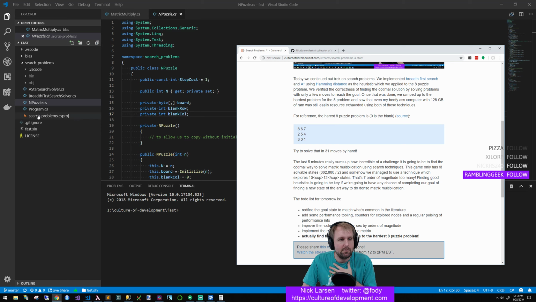And the goal is to rearrange them all so that they're like this, only instead of it being like this, we're going to put the one here. We're going to do it more like this. This is what we're going to consider the goal state, instead of what we currently had. This is the one that's used in the literature a lot more, and this is what we want to stick to so that when we start comparing our results to the literature, we'll get the same sort of numbers.